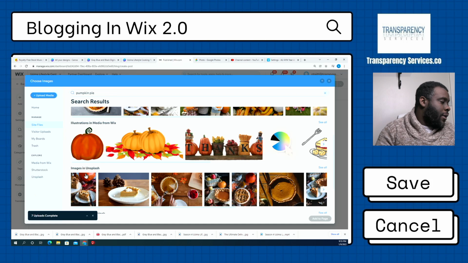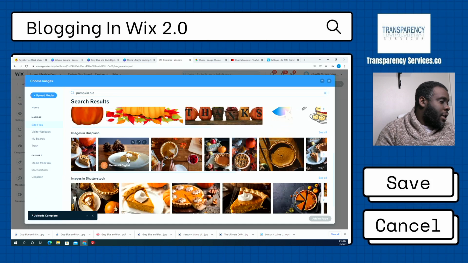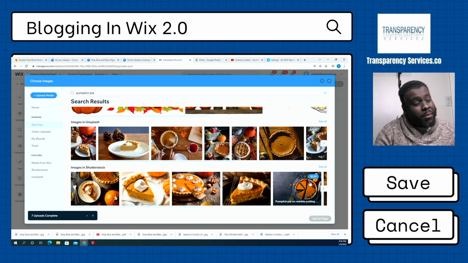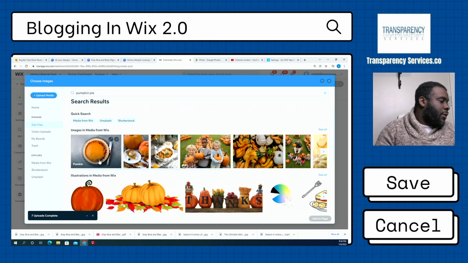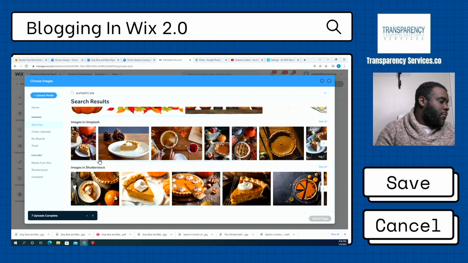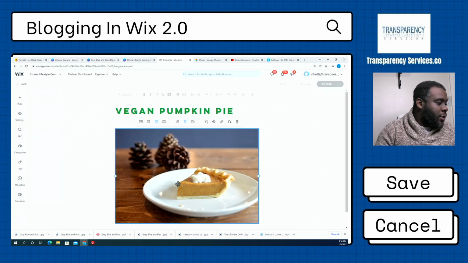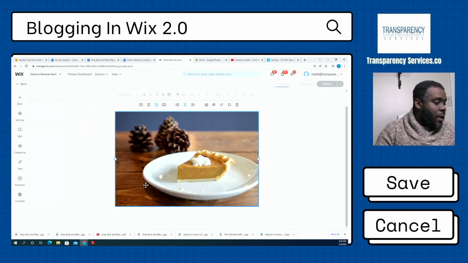But if you scroll down, you can see that there are some from Unsplash. I think this one is kind of tight too. And then you also have the free ones from Shutterstock, right? And $2.99 is really not a bad price. But I'm gonna pick, I don't know. All right, it's supposed to be a seasonal post, so I'm gonna pick add to page. That looks nice. All right, so the first thing I want to do is I'm going to add ingredients.